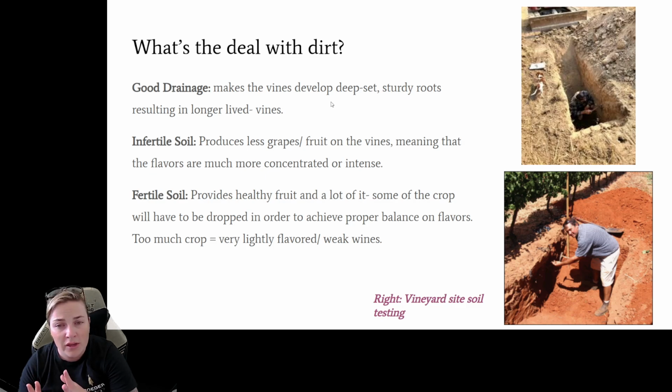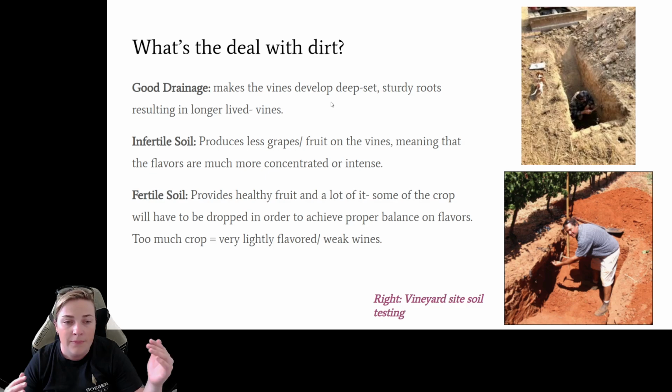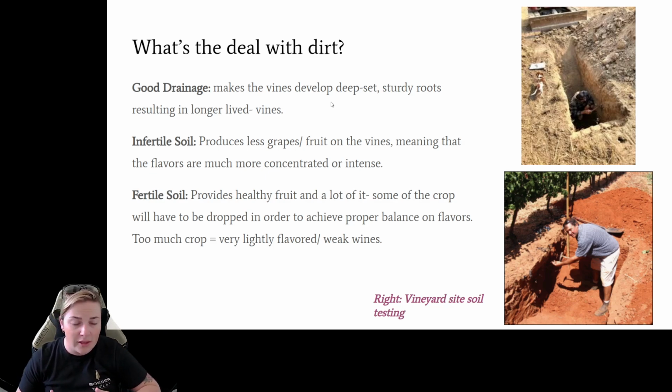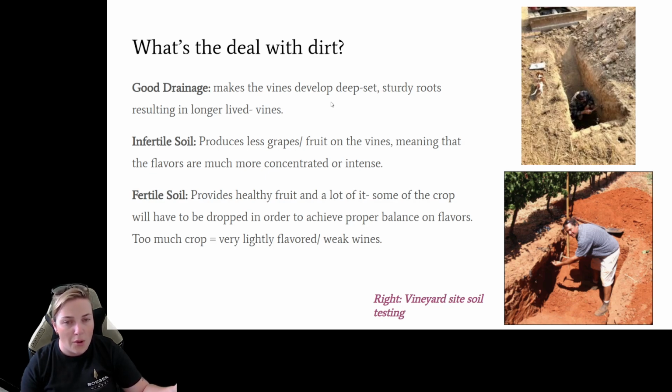If you have fertile soil, this is great because this is healthy for the vine. But sometimes you'll have to drop some of the crop in order to achieve proper balance. Dropping crop means your grapevine produces way more clusters than it needs to, and it's going to have a hard time ripening all those because it's overworking itself because it sees all these nutrients in the soil. So it's going to be like, I can do this, I'm just going to quadruple what I normally would make because all these nutrients are available. But then during the ripening season, it won't produce enough sugars to fully ripen that fruit, develop those flavors, and then create a wine within the alcohol range that we need. So that's where dropping crop comes from.